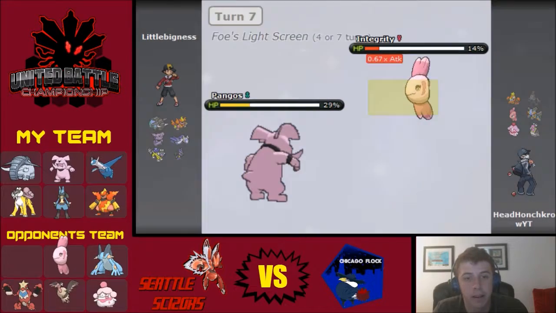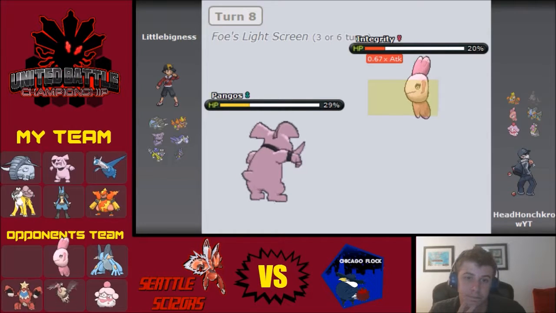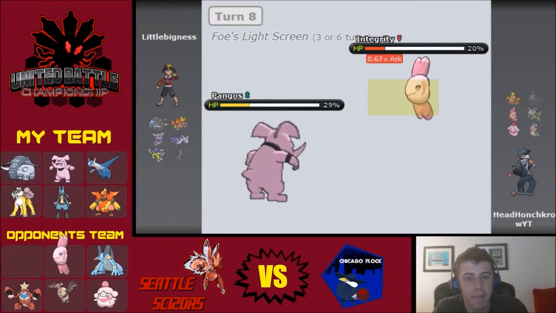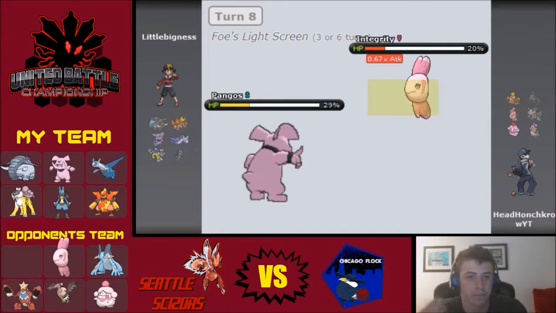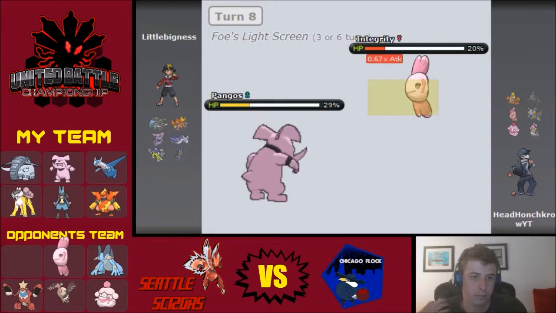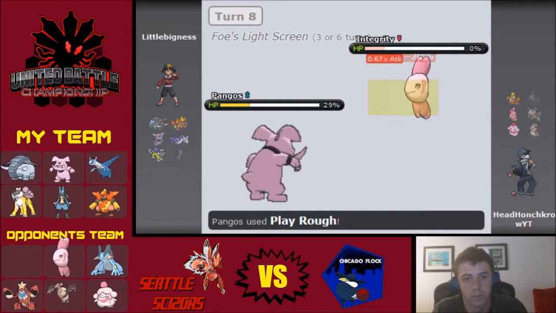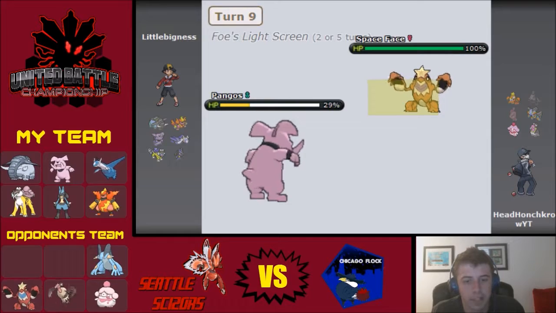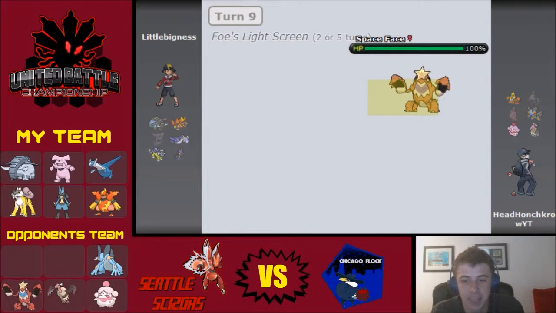Now I get the Play Rough miss, okay. I'll just keep on clicking Play Rough. I mean, if he wants to Wish Protect, that's fine with me, because then it stalls out the Light Screen. And that means good things for my Magmortar and my Raikou. There goes Aloe. Crawdaunt comes in. I have to stay in and Play Rough. I can't let that thing set up.